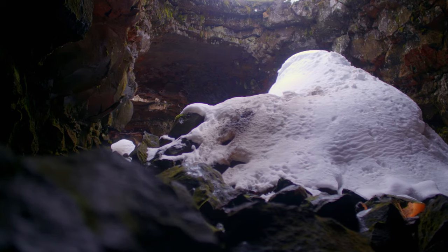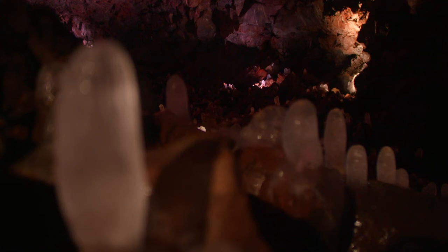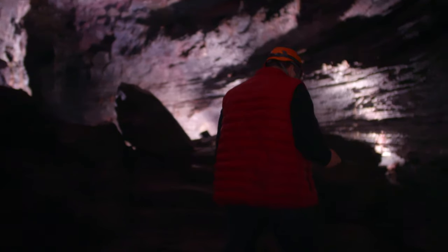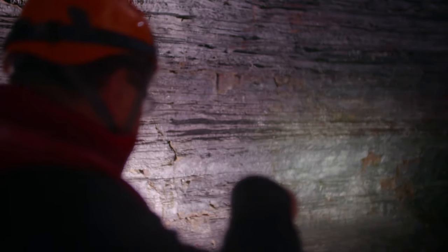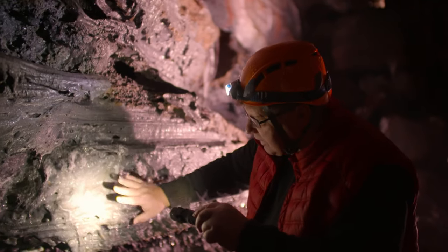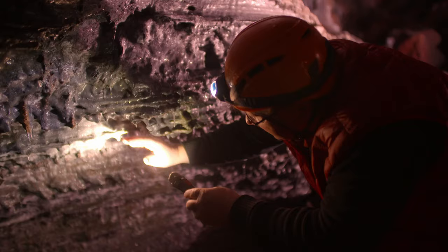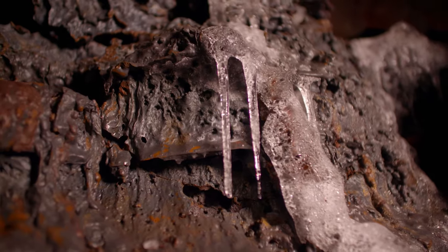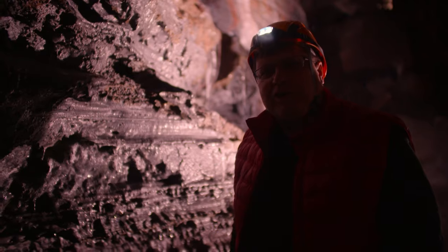As the active lava travelled, it left behind its story in its hard crust. Earth's history is written into rocks — all we've got to do is learn how to read them. While the river of lava continued to flow inside, a 10-metre-high ceiling formed above. As it cooled, it solidified, creating a network of colossal chambers up to 30 metres wide. You can see the original inner wall of the lava tunnel — this black, shiny surface where viscous lava ran down. Ice here, lava there — an interesting interplay between these two phenomena: one at zero degrees centigrade, the other at between 1,100 and 1,200 degrees centigrade.